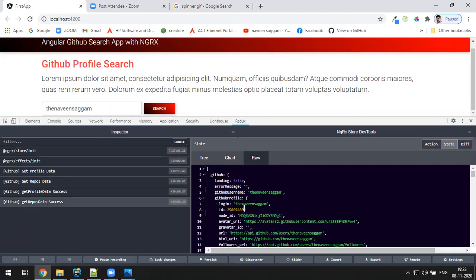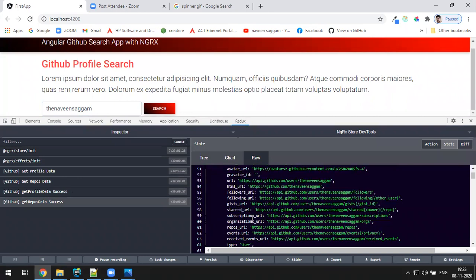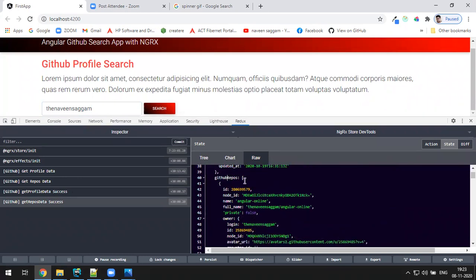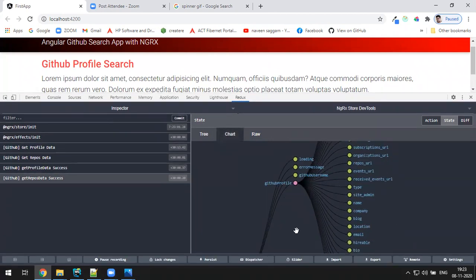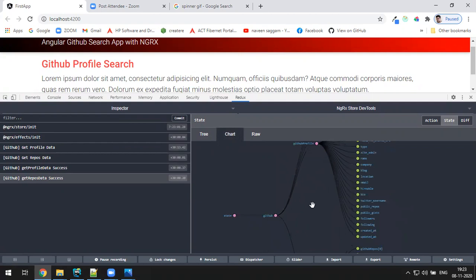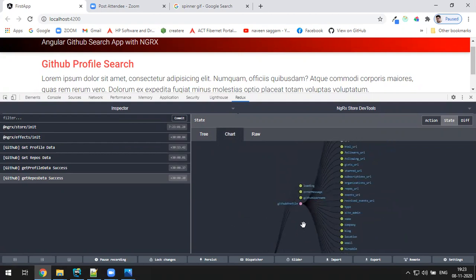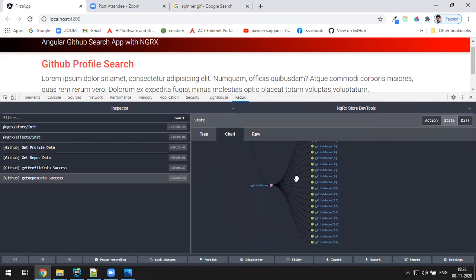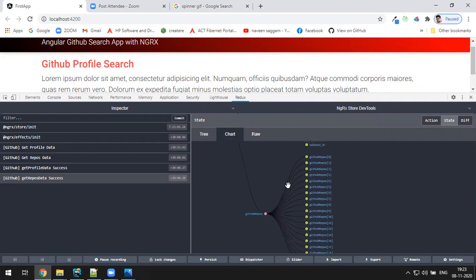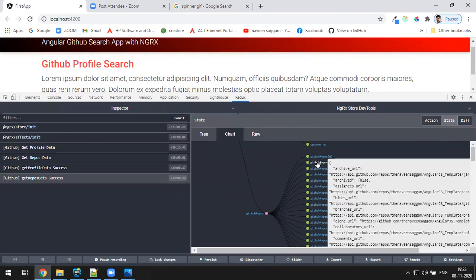So once you go there, yes, you got a username also, received through my form. Profile data received, and also at the last you can see repos also received. When you see the chart, you completely understand the flow. See here, oh, it's a very big chart. See GitHub profile data: you can receive all the profile data, login, avatar URL, everything. And also here repos data. There are almost 19 or 20 repositories received. Public repositories, right? So these many.